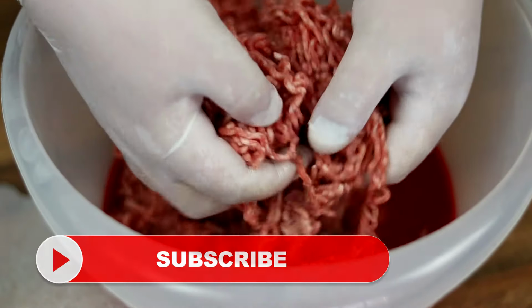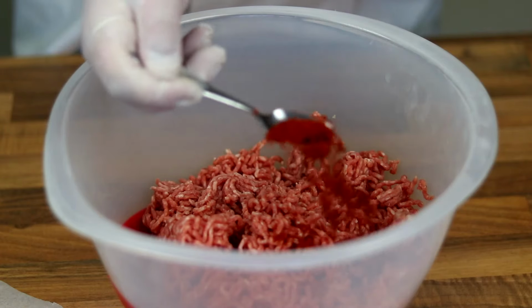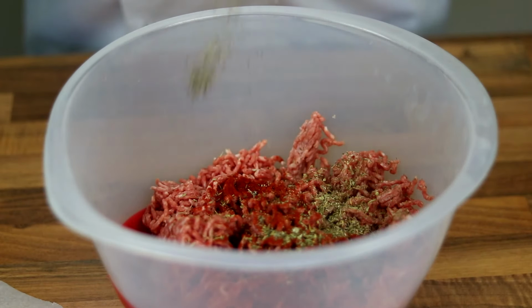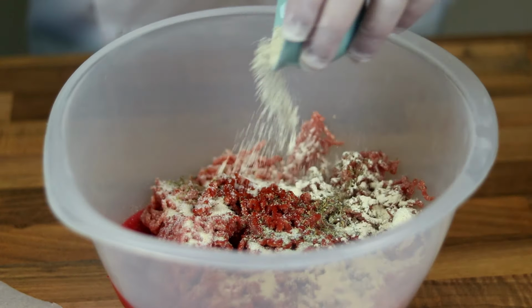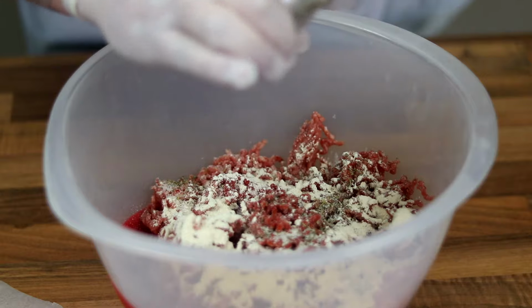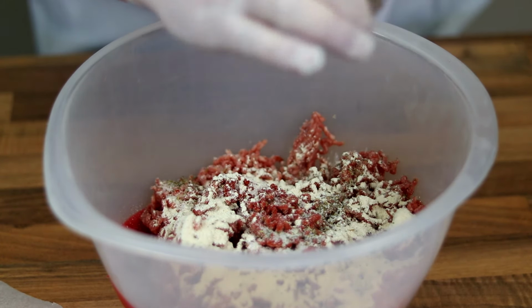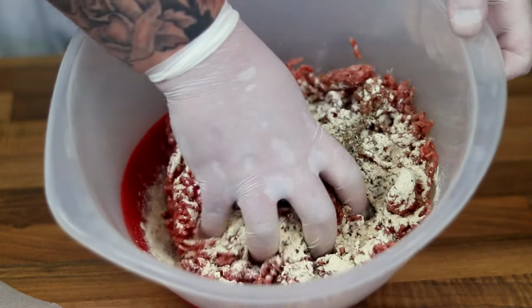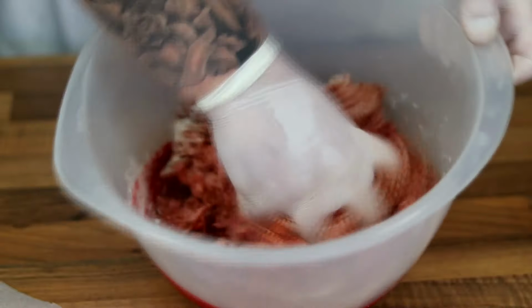So get your mince into a bowl, just give it a right good little mix together. We're going to go in with the paprika, 1 teaspoon, in with the mixed herbs, followed by the onion powder, in with the garlic powder, a good crank of some salt goes in there, followed by some freshly ground black pepper. Get your hand in there and give that a really good mix together.